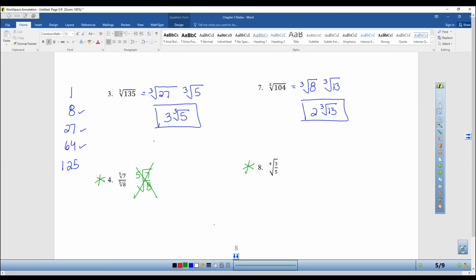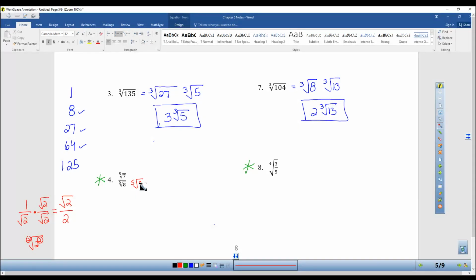Instead, I want to rationalize the denominator. Now, you may remember that if you had something like 1 over the square root of 2, we rationalize the denominator by multiplying by the square root of 2 over the square root of 2, because then we had the square root of 2 times the square root of 2, which was the square root of 4, and that is just 2. But that's because this gave you the square root of 2 squared. These two numbers matched. So in this case, I can't just multiply by another fifth root of 8.